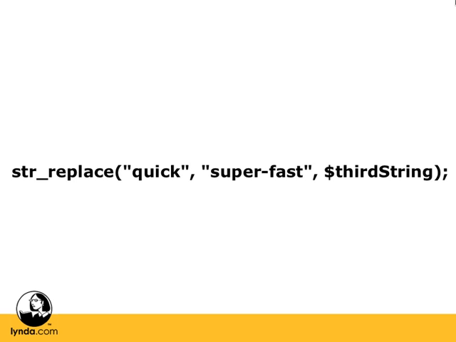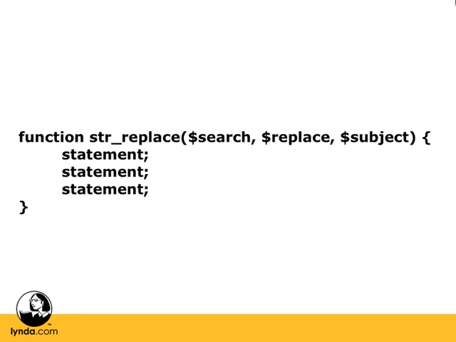So the definition of string replace might look something like this. It would be defined with the function command, then the name, followed by the three arguments. What we're searching for, what we want to replace it with, and then the subject that we're going to be searching inside of and replacing inside of. And then inside that would be all of the statements that would tell it how to go about that and how to execute that. Now, because it's defined by PHP, we don't have to worry about what all those statements are. It'll do it for us. But when we're going to be defining our own functions, of course, that's going to be the part that we're most interested in.